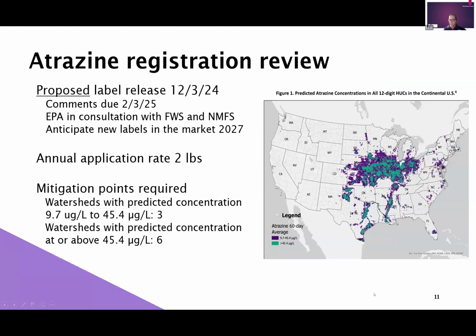But as we start looking at products like atrazine, there will be places where atrazine requires 6 runoff mitigation points. The maximum possible for any herbicide is 9. So even atrazine, which historically has been watched very carefully in terms of water quality concerns, only has 6. The way you figure out how many points you need is complicated. The proposed label has a county by county listing of the range of points required for each county. And then within the county, you have to know which watershed you're in. The watersheds are broken down into those that have a history of higher concentrations of atrazine and lower concentrations of atrazine. So your number for any particular field could be between 3 and 6.